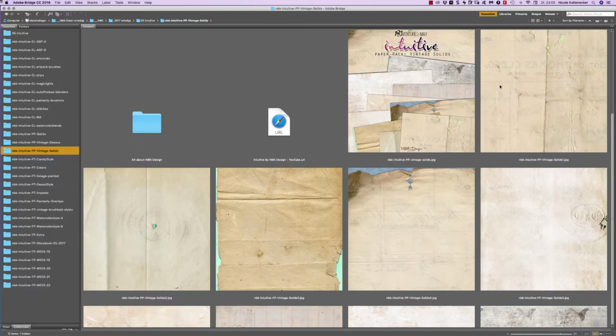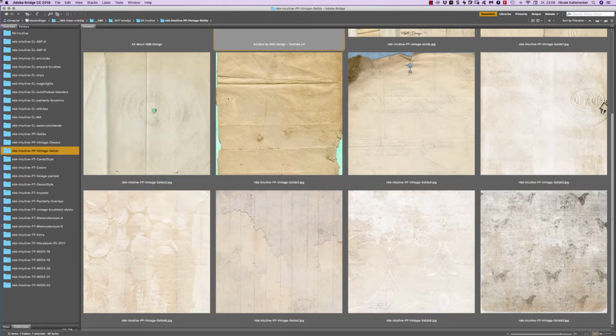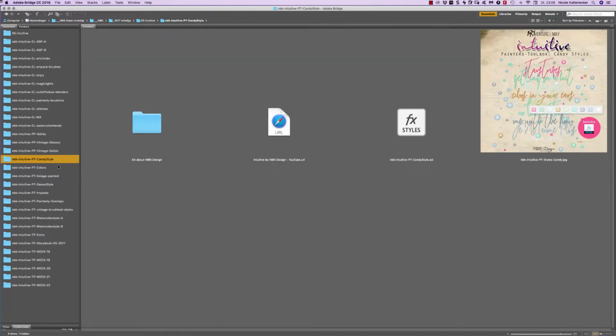Then we have some vintage solid papers. Well, solid should always be very plain and the texture always the same, but this is vintage solid. So I hope you like them, because I think they are pretty cool. This one is really great, and here's one with such dried paint, and some butterflies, and in this pack you get altogether 9 different vintage solid papers. This is the last pack of papers.